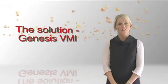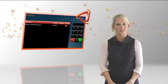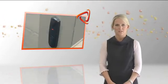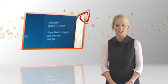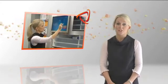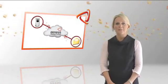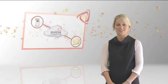The Genesis solution resolves these problems by controlling the use of inventory items and monitoring levels in real time. The client and vendor set minimum levels for each item, and the vendor gets real-time reports to allow them to monitor stock levels. Genesis uses access control to link transactions to the operator. It captures this data and provides it in a user-friendly format to the customer and the vendor. It automatically alerts the supplier and the customer by email and text message when items need to be restocked, preventing costly stockouts.